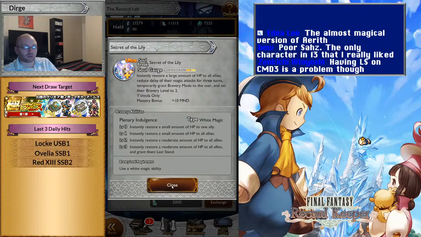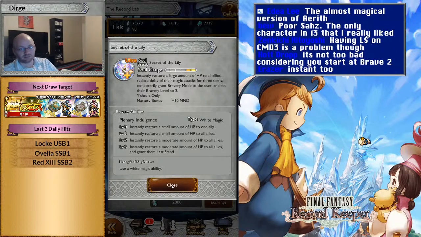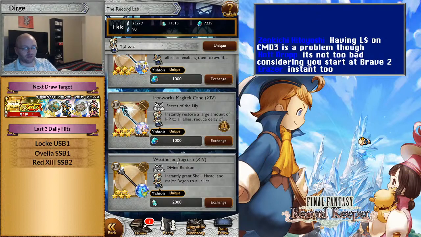And with the way that you generally use something like Aerith's USB 2 and Y'shtola's USB 2, it's the same cycle. You use it, you do 2 actions, and then you cast it again. Because that's what'll allow you to keep high quick cast on the entire party, perpetually. So by starting out at Brave level 2, all you're going to take is one action, and then you Medica, Last Stand, then cast the USB again. Anyway, it's one of the best soul breaks that is available with this lens update.